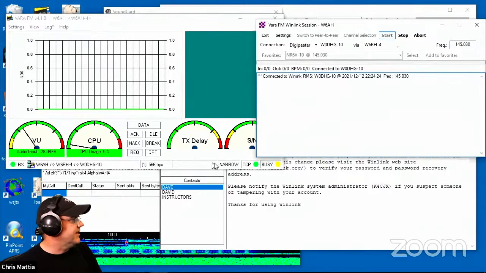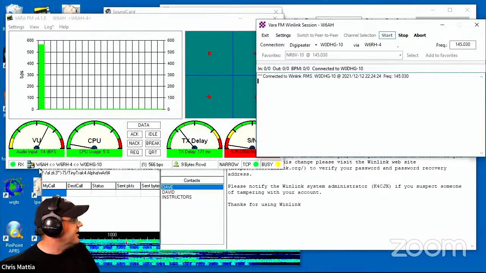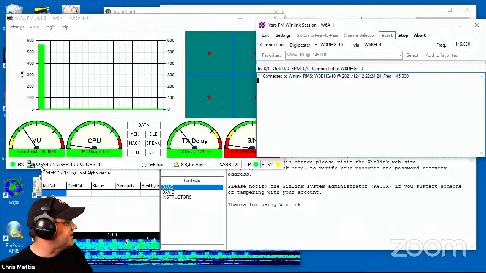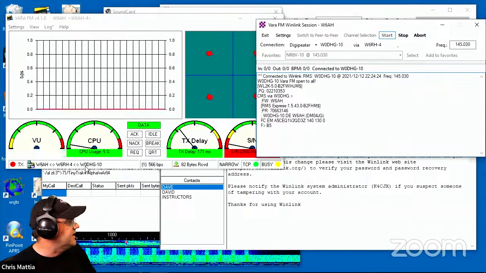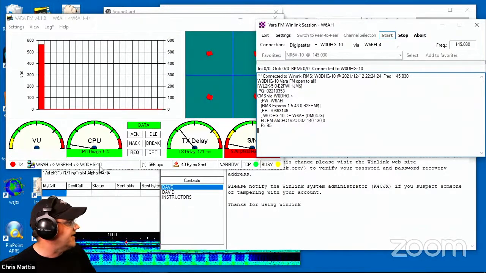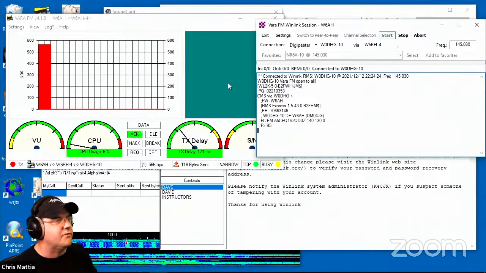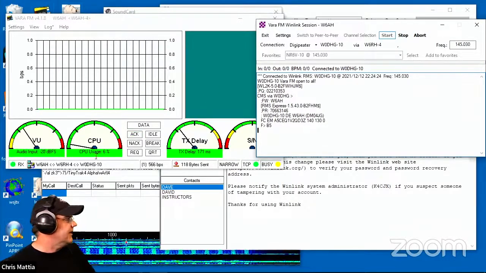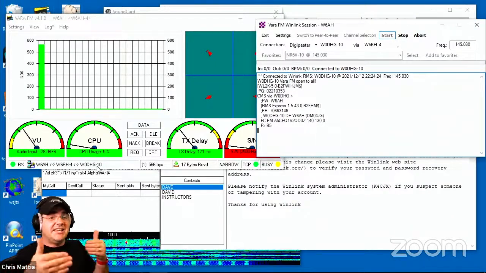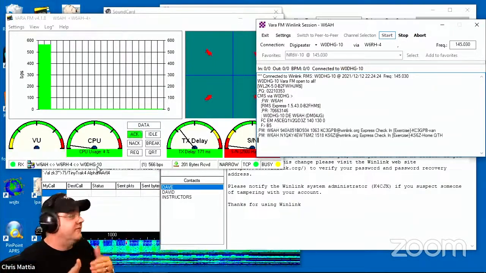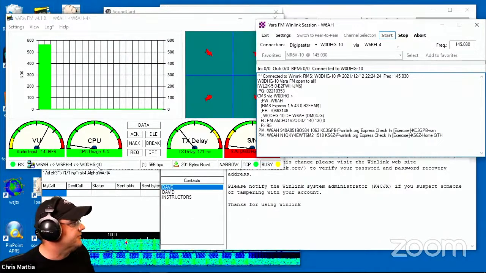So there we go. It's dropped me down to narrow. You can see some of the information down here at the bottom, which is really helpful. Here you can see at the bottom of my VARA window, W6RH is going through W6RH-4, going to W0DHG-10. And you can see my signal is pretty low. And that's because we've got kind of a weak signal between W6RH and W0DHG because there's the Santa Monica Mountains in between the two of them. They've got just enough of a path to be able to get that signal through.